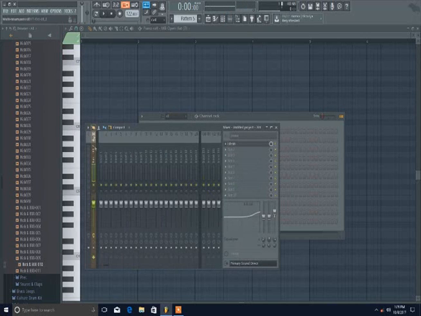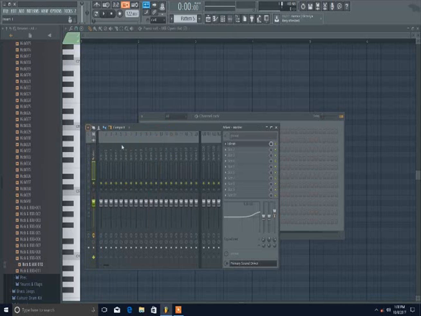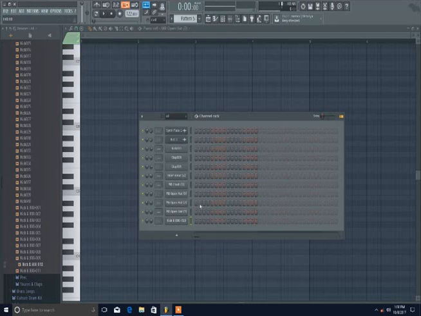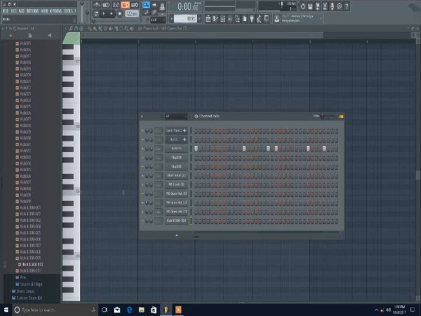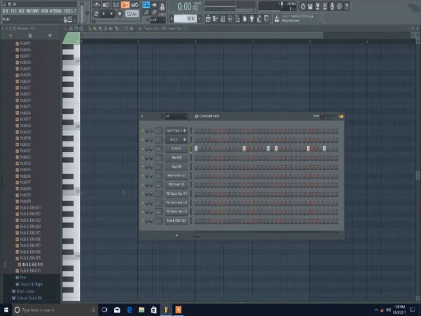Let's turn up our... Alright, we're gonna rename this back to master. I'll probably master some of these. I'll go ahead and master some of these melodies for you guys, but I'll leave most of this up to you guys. So let's copy our kick pattern here, and we're going to put this into our bass pattern.